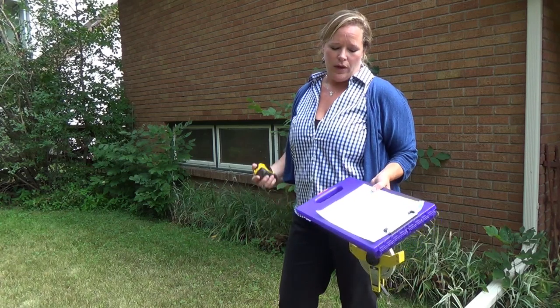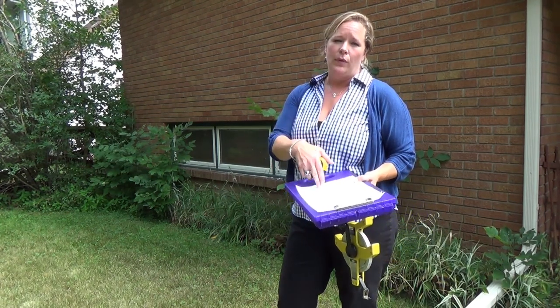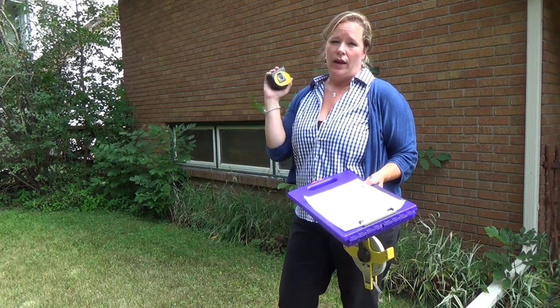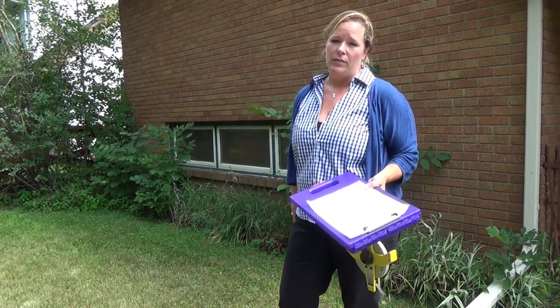So remember, do all four sides and it helps you catch all your measurements. Before I go into the house, I will write down these measurements and I will add up the front and the back, make sure they match, and add up the sides and make sure they match to make sure I didn't miss any measurements.